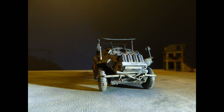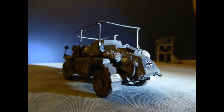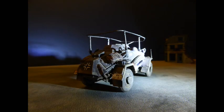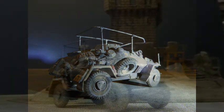Nice bits of baggage. And I said it before, but actually they work well on the model. It's all successful, I think we can say. And hopefully I haven't overdone it with the weathering. You just never really know, do you? But I think we're all right with this one. So yeah.